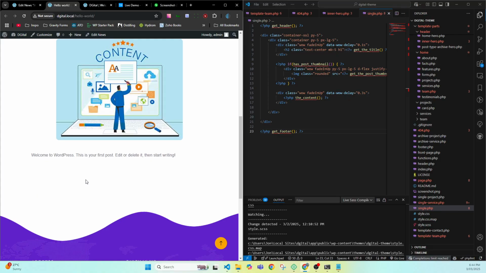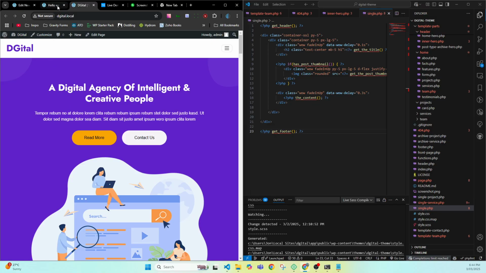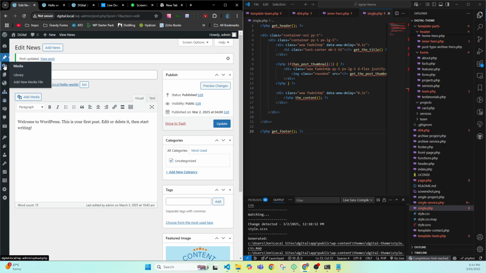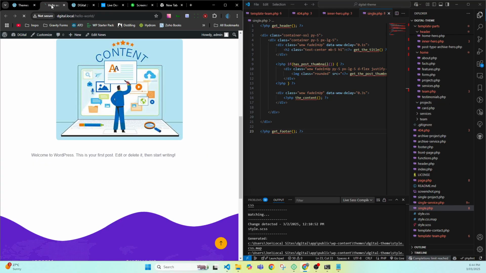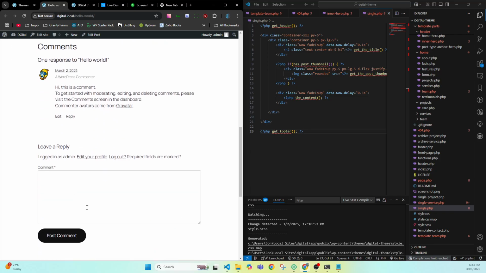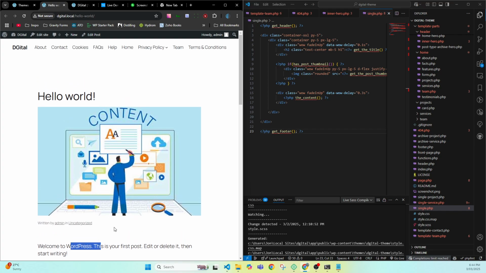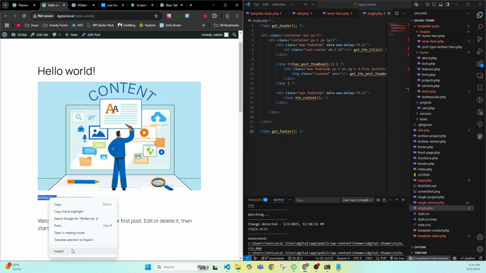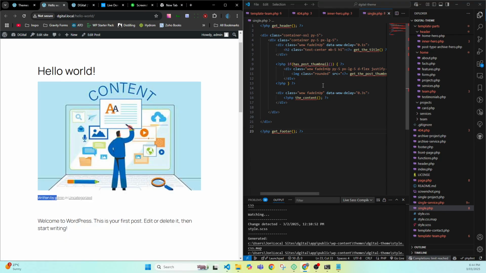But I think we should do a little bit more with this. We should display what category it's in. We could display the date it was posted. We could do a whole range of things. If we switch over our theme, go to appearance, themes, and change over to 2025, the default theme, and refresh, you can see it's got comments and it shows that it was written by admin. I'm not going to link that to who it was written by, but we can certainly put that in.